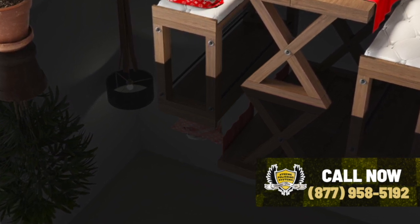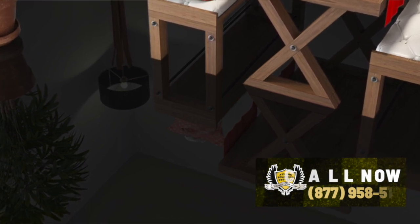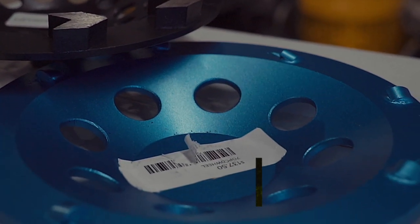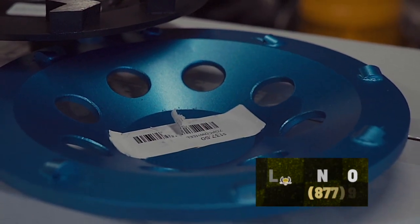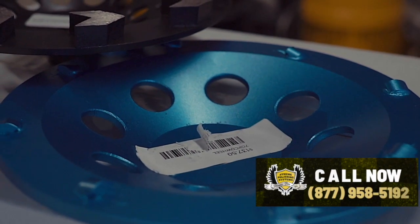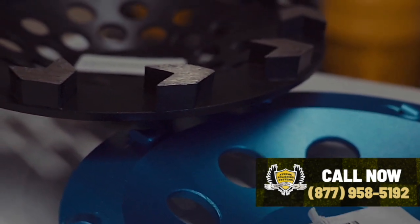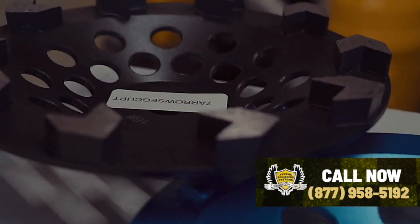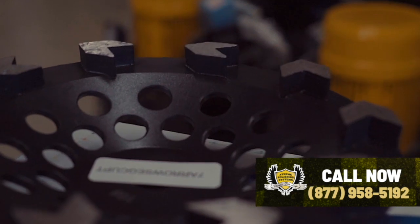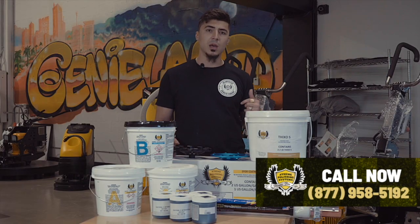So the first thing you're going to want to do is clean off that surface and prep the floor. If there's any glue, any mastic, any previous epoxy on that floor, you're gonna wanna use what we call a PCD. It's a polycrystalline diamond. What that's gonna do, it's gonna rip up any glue, epoxy, mastic from carpets that's on that floor before you go in and surface the floor with a regular cup wheel or metal 30 grit diamonds on the bottom of a machine. You can do either or.